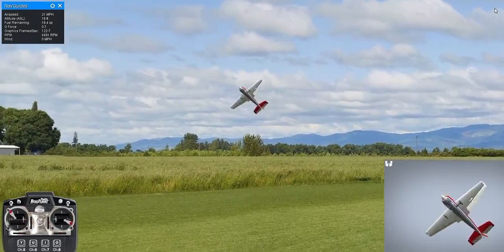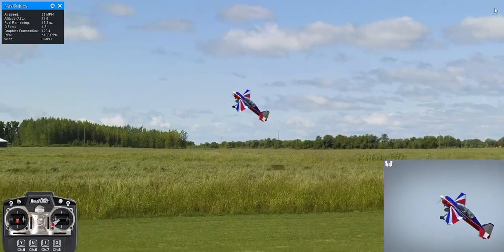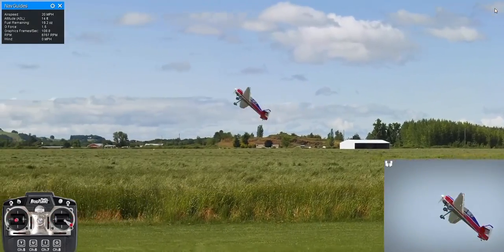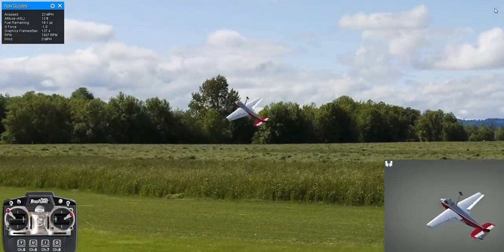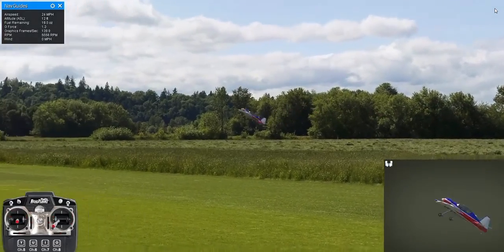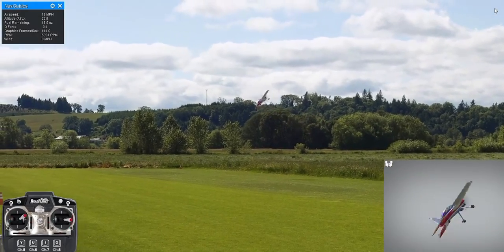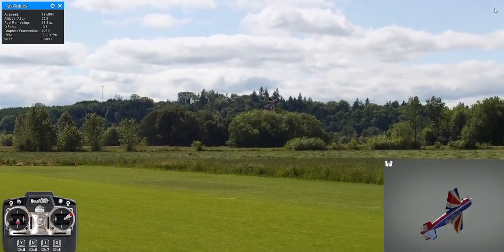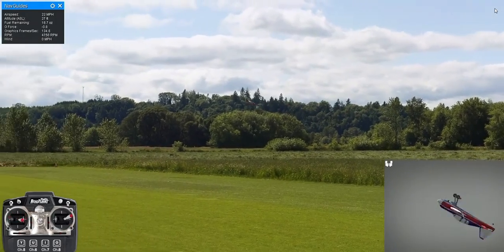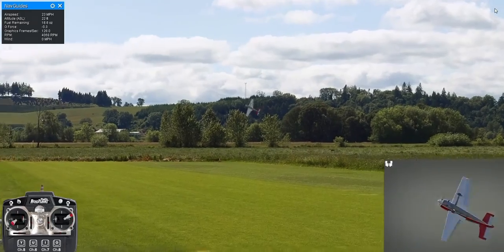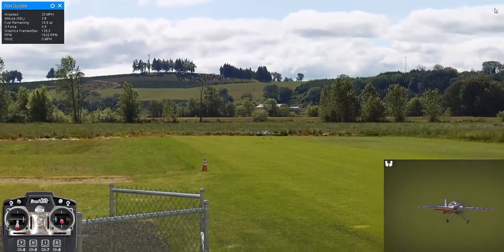There's that pattern again, and I'm adding the throttle in a V pattern, and that's because I'm adding rudder and throttle every time I'm knife edge, because that's when it needs it most. And there you have it. And if I want to do turning rolling harriers, it's the exact same thing. I'm going to either make it later or I'm going to make it earlier in the pattern. And there you have it.